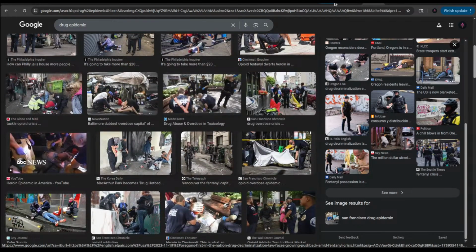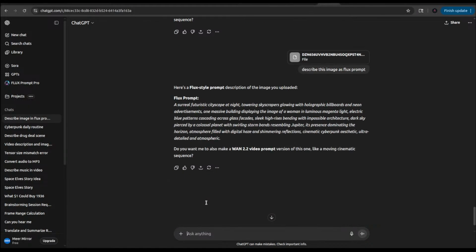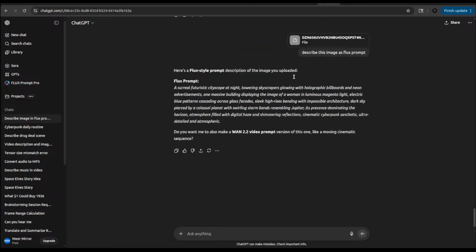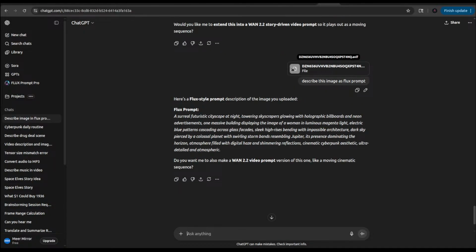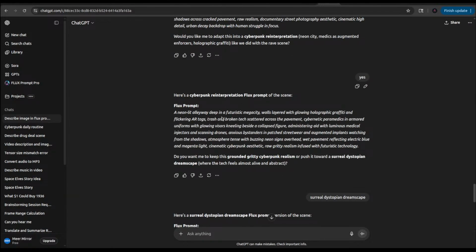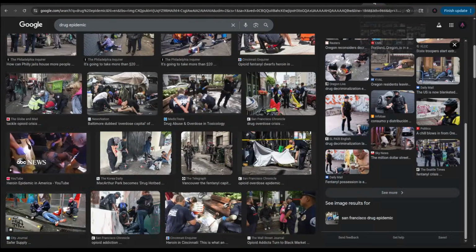What is it even saying? It's a massive building, a dark sky dominated by a colossal planet with swirling storm bands resembling Jupiter. Yeah, it's talking about a previous image that I gave it, and this is not that. Oh well. I don't feel like trying to get that actual image right now.